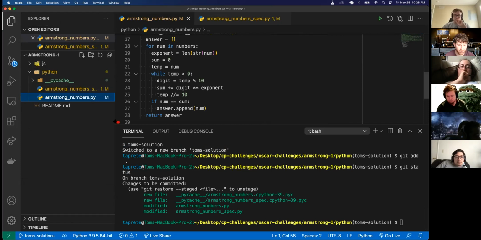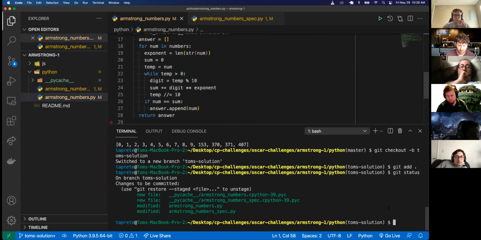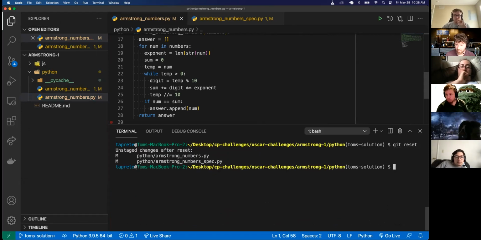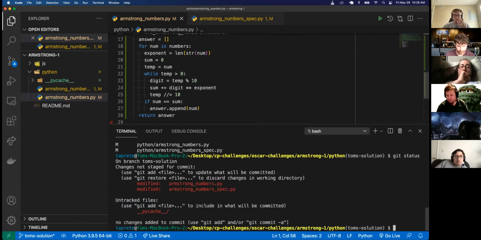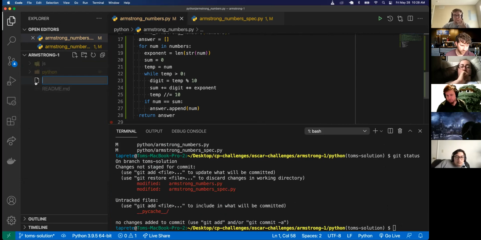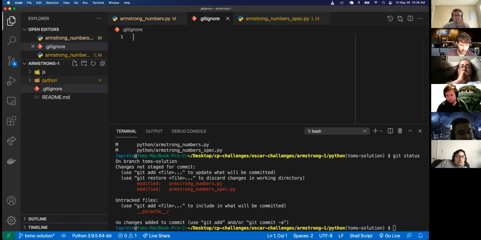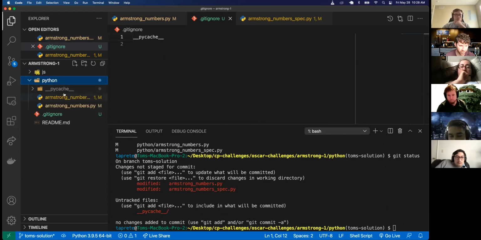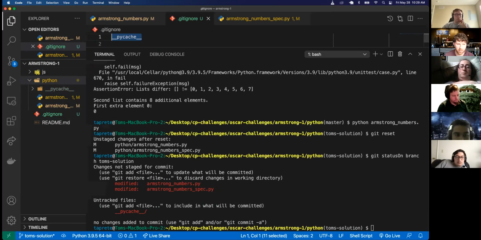If I don't want to add a file, there's a couple of ways I can go about doing that. Does anybody know? You have a local gitignore. You could also set a global gitignore. I'm going to add a local gitignore, and I think it's just pycache, something like that. And notice how now it's grayed out. If I comment that out, now it's active. But if I type that in here, it's grayed out. That means it's not going to be committed, which is kind of nice. So I'm going to close that out.